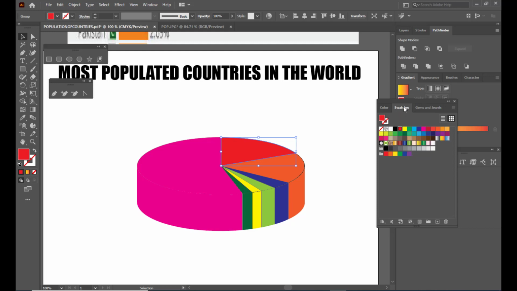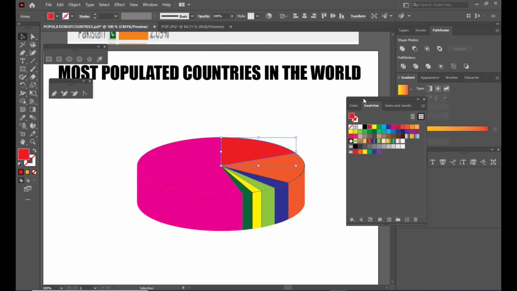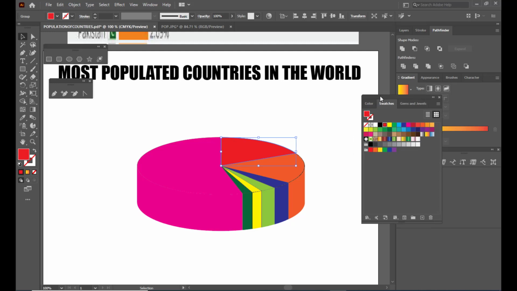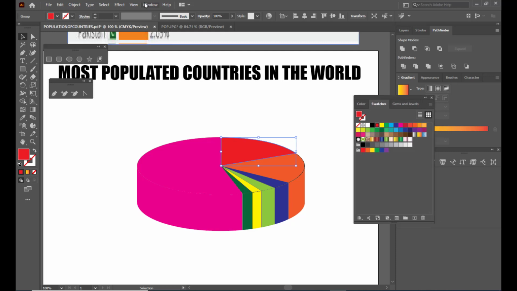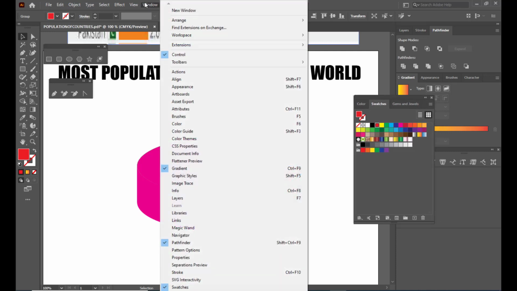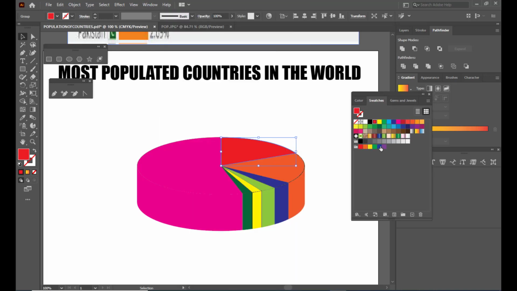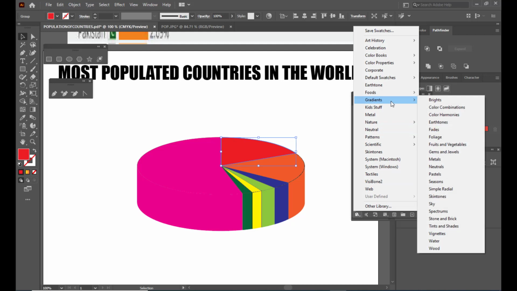The swatches panel is on your Illustrator interface, and in case it is not found in your interface, we can always open this swatches panel from window menu, right? So in swatches, if we come down, we can see swatch libraries menu. We'll just open it, and here we have gradients, and in gradients we can select the gems and jewels.